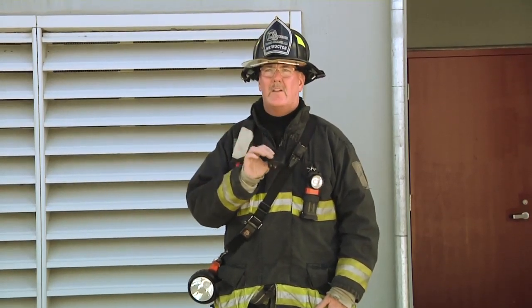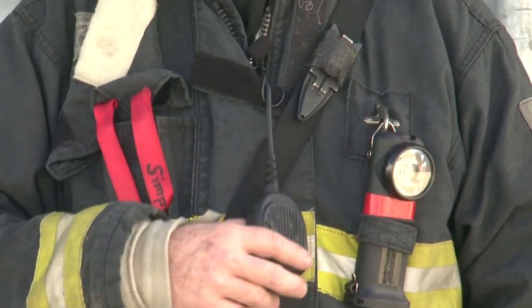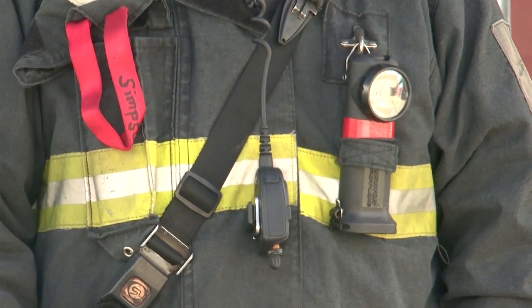There's a lot of controversy over the radio strap. I like to utilize the radio strap underneath my coat with my mic hanging out for easy access with fire gloves on. Years ago, downed firefighters in Salisbury, North Carolina were entrapped in a building — they keyed up their radios, the signal came through but no audio came through. Tests after that fire proved the wires in the microphone had started to melt together, preventing audio transmission. That's the reason I carry my radio strap underneath my coat.